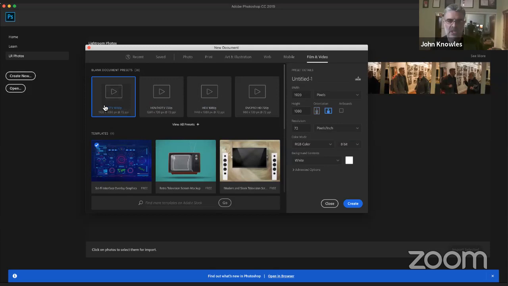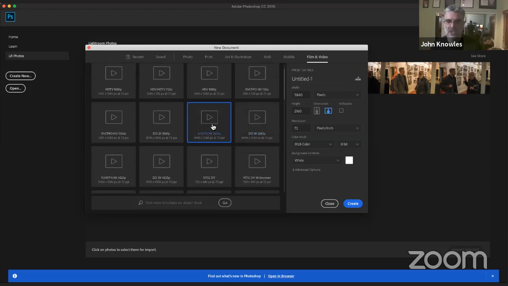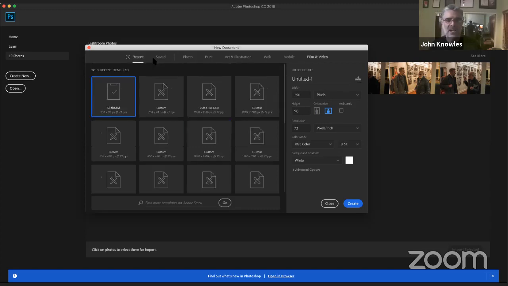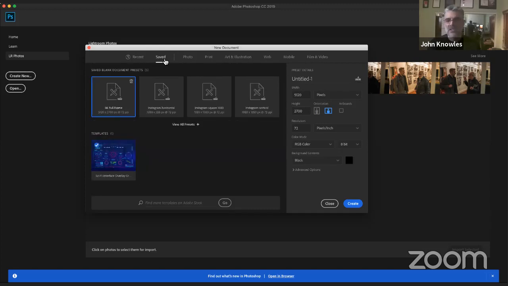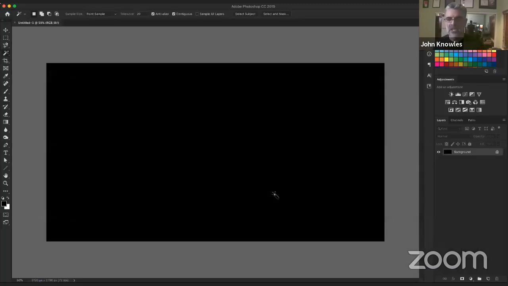And with film and video, for example, if you're working in film and video, you've got common presets in here. Here's 1080 HD. And if you reveal the presets, you can go all the way up to 4K. And again, these are just things they've built, and I can make my own. And then by clicking this button right here, it's a little down arrow pointing at what I think is supposed to be a hard drive or a computer. It will show up here in the saved presets window right here. That's one I saved earlier tonight. These are all custom ones that I've made. Again, I have my Instagram presets in here and one for 5K video, which was not included in the original package. So if I do that and I hit create, then I've got my image.